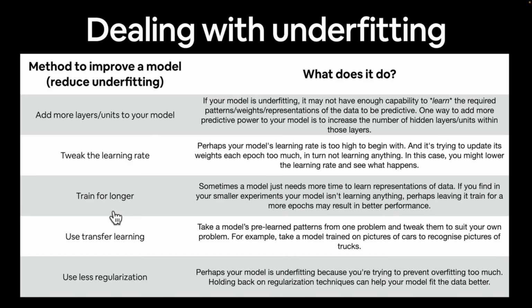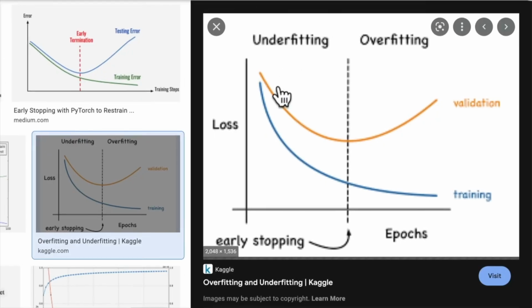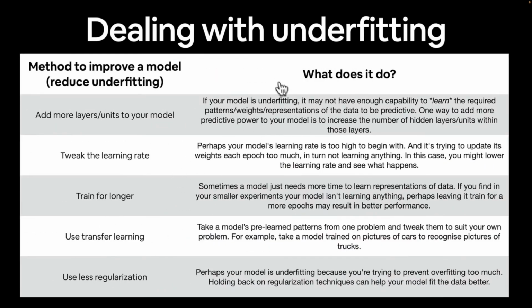However, you might find again, if you try to train for too long, your testing error will start to go up. Your model might start overfitting if you train too long. So machine learning is all about a balance between underfitting and overfitting. You want your model to fit quite well. And so this is a great one. So you want your model to start fitting quite well, but then if you try to reduce underfitting too much, you might start to overfit, and then vice versa, right? If you try to reduce overfitting too much, your model might underfit. So this is one of the most fun dances in machine learning, the balance between overfitting and underfitting.